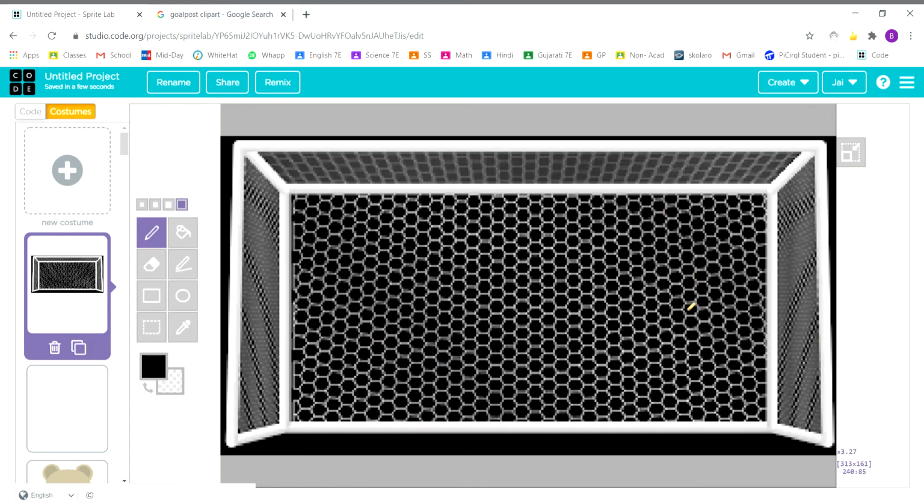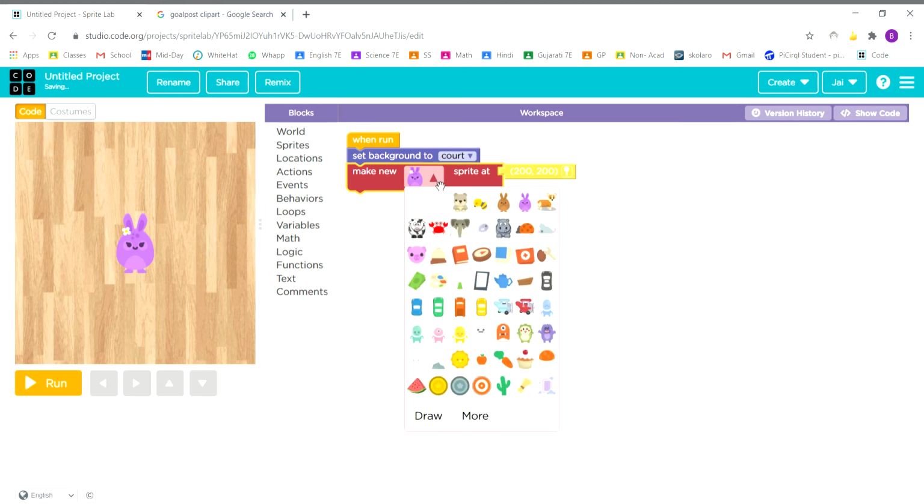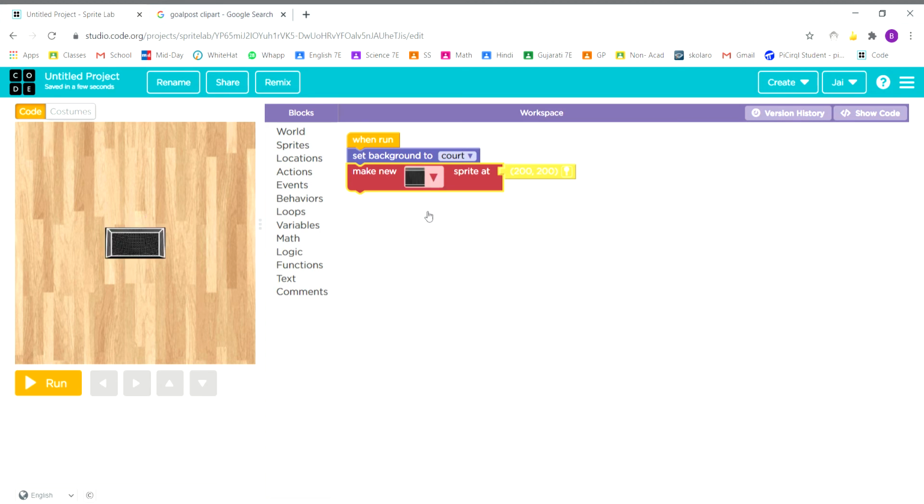Okay, so here our sprite is made. Great. So I'll click on the drop down and I'll put my sprite. But will our sprite be in the middle of the whole code? No, it will not. Here you can see this small pin which shows two coordinates. Whenever I move around my screen, these x and y coordinates will move around with me. So we need to know these x and y coordinates well.